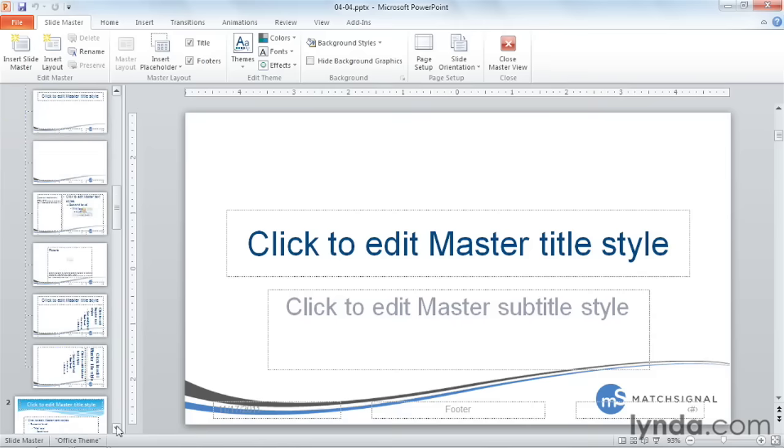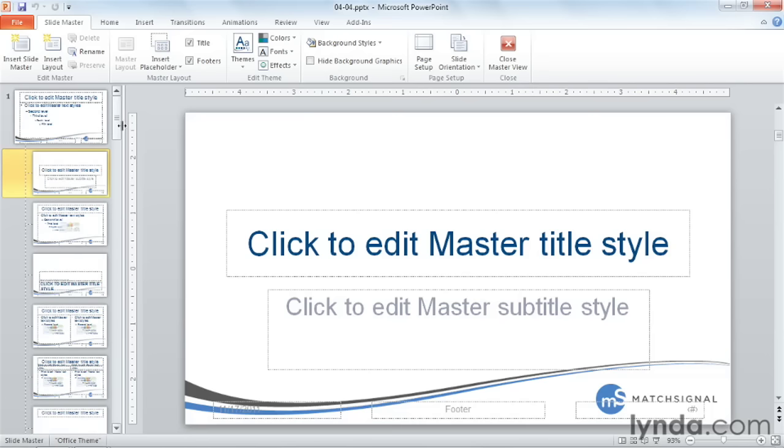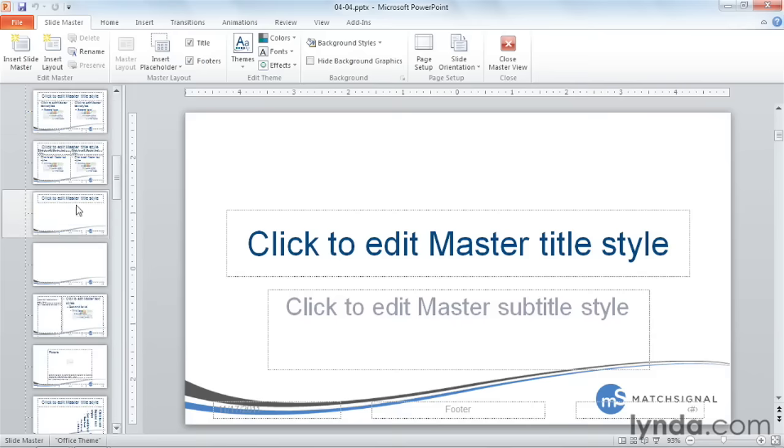These are the same layouts that we've been using during our course. If I hover over them, it tells me their name: Title Slide Layout, Title and Content Layout. Let me take a second to point out the ones that are most important. I already showed you the first two. Let's continue. Section Header, the two column layouts, Title Only, blank. And then here's a few that we're not even using.